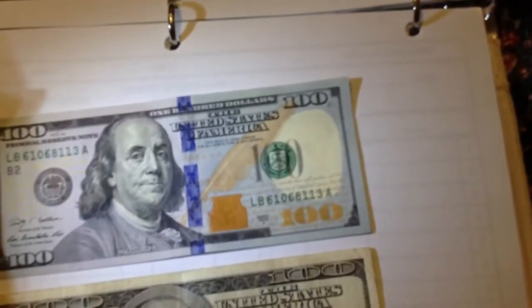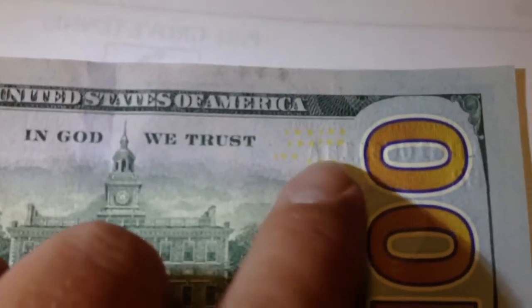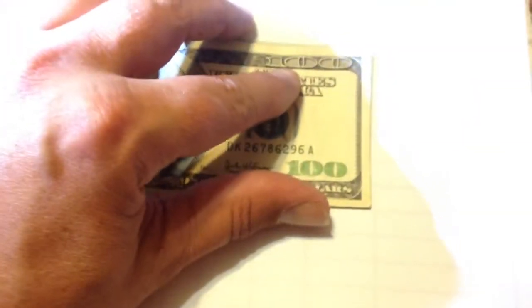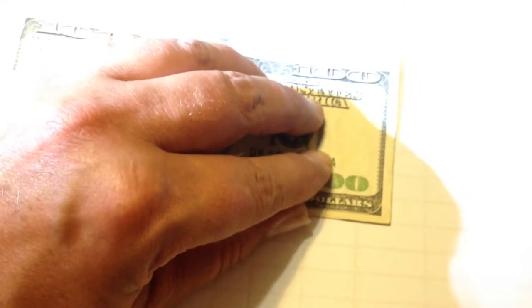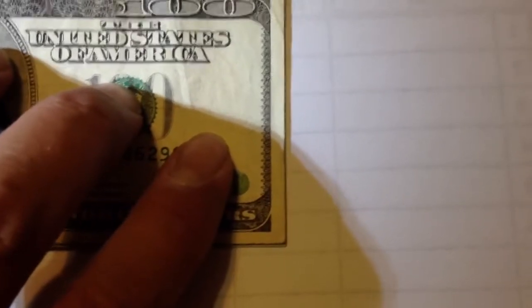There are a couple of major differences. This is the back, and that's yellowish, gold, brown colored. You can see the difference in the two. This is a fairly new bill — you can still see the impression from where it got stamped with the serial number on the back. But here is another interesting difference. In an attempt to thwart counterfeiting, this bill is not the same size as the old bill. There's the new one, here's the old one — we line up the corners, and look: you can see the reflective ribbon sticking out there, and the edge sticking out here. It's not the same size.